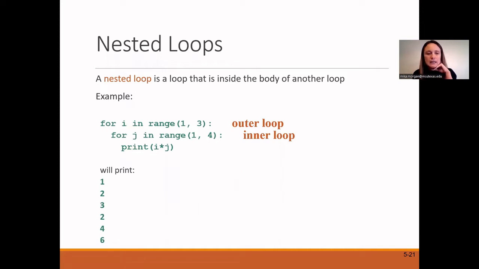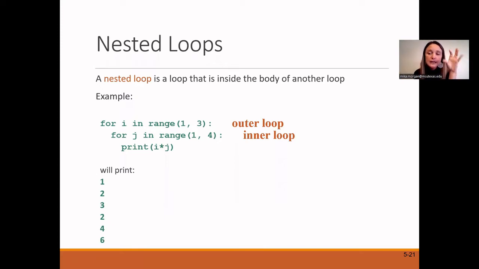And we mentioned last week that you use a for loop when you know the number of times you want the loop to run, when you know the number of iterations that it should make. So this is saying for I in range 1 through 3. We would start at 1, we would go to the 3, but not include it. So this would run for I equals 1 and 2, but it wouldn't include the 3. So it would stop there. So you would just have 1, 2. So this outer loop is going to run twice.